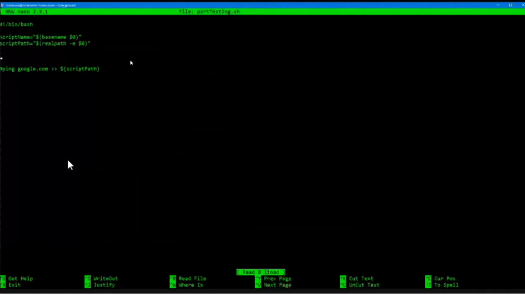In scenarios where you have to remove some operator or some string from a bigger string, or get a substring from a bigger string, you use a cut command.